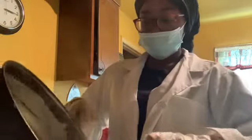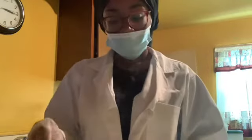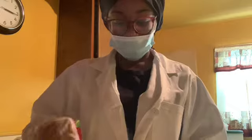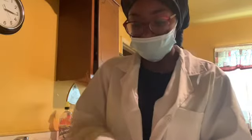So the water is fully drained out. We're just going to pour the potatoes in there. I have my 1 teaspoon of the butter, so I'm going to go ahead and add that in there already. Usually you wait to the end, but we're just going to add it in there to make sure it gives some flavor.